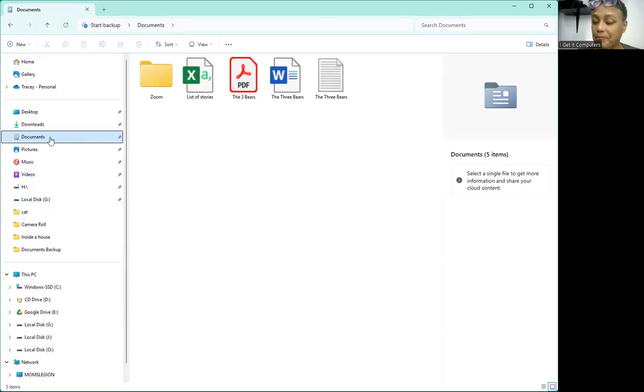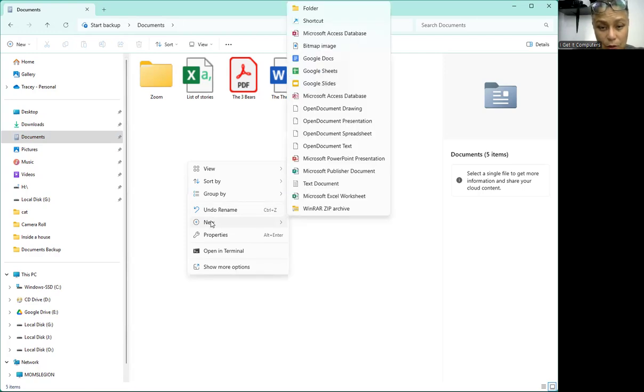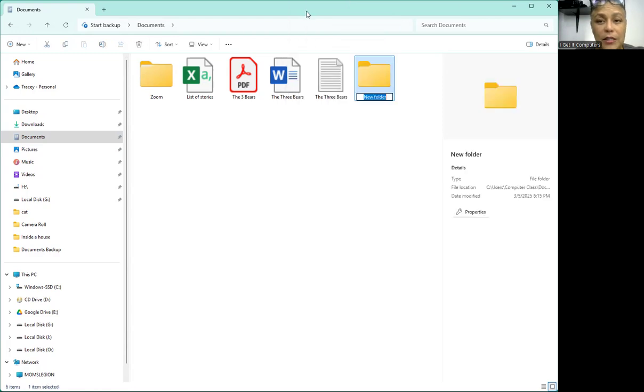the different sections are. But in the meantime, I've got a folder and I've got these 3 files just sitting in this folder. I can make this a little more organized if I want a folder called Stories. I don't have one. I'm going to right click on my mouse. I'm going to click on New with the left, and I'm going to click on Folder on this right click menu. I have a new folder that has popped up, and it is ready immediately for me to name it.